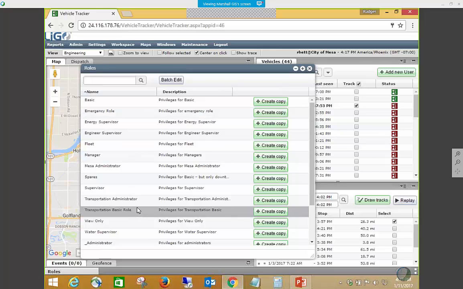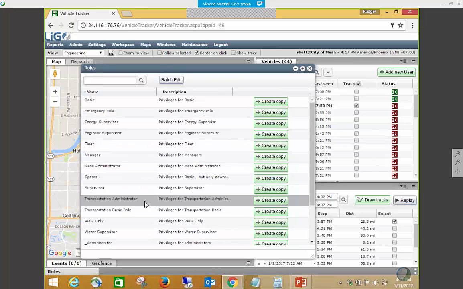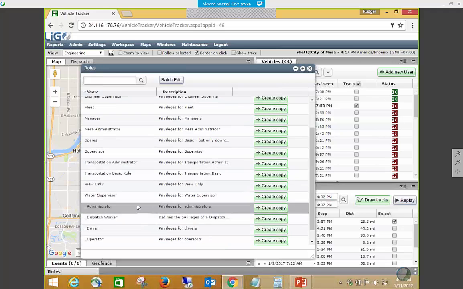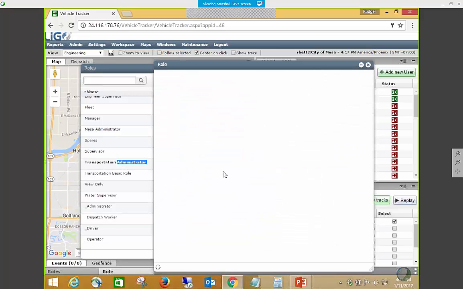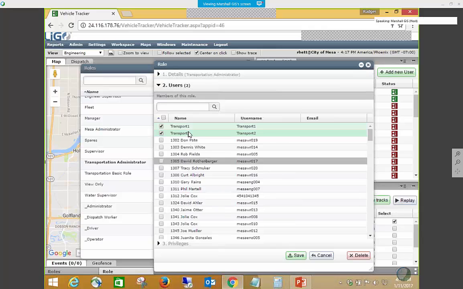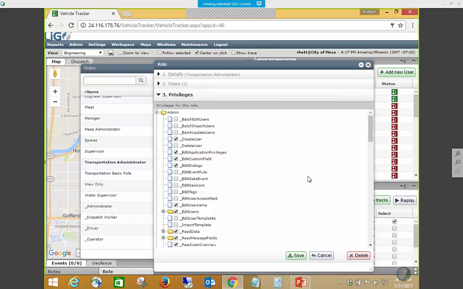Again, we can create more of these based on the permissions that you might need, but let's take, for example, Transportation Administrator. There are currently two users in that group. And within that, they have certain permissions. There are some things that are checked off right now.